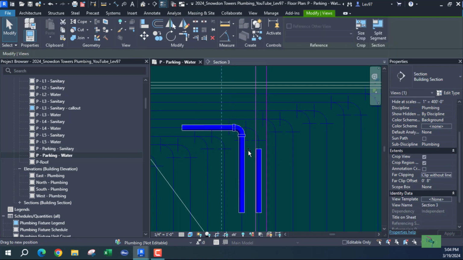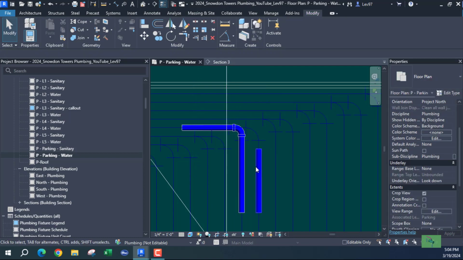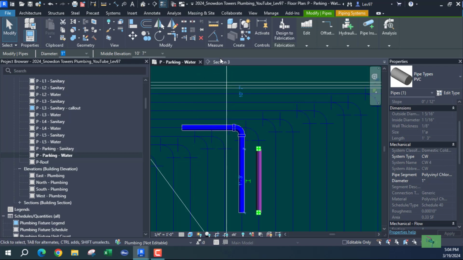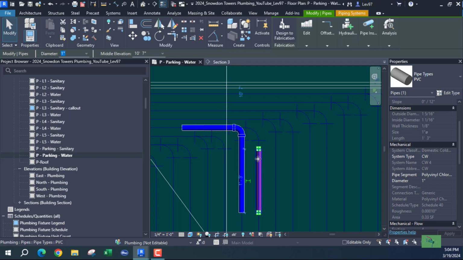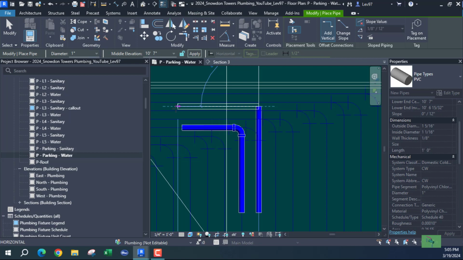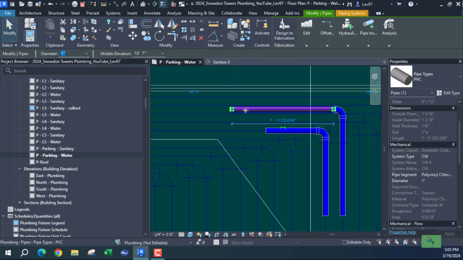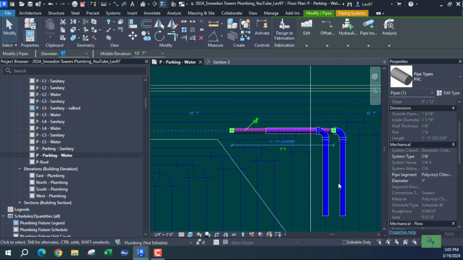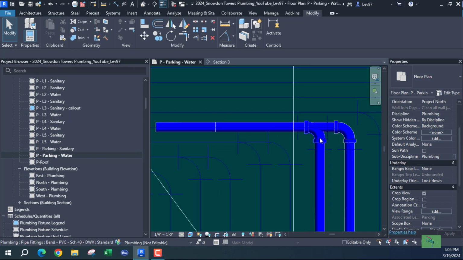So let's go here. And let's see. It's on the bottom. That's the bottom pipe. And now this pipe, let's go here. I'm going to turn here and drag it down to here. And that's what we have. Okay, that's what's going on. What happened? I don't want that to be like that.